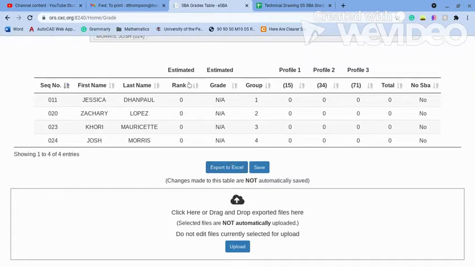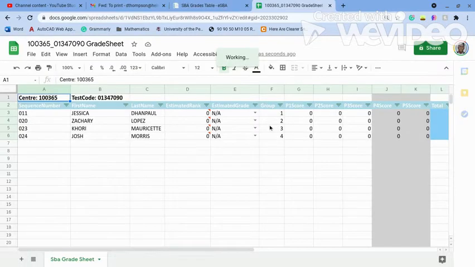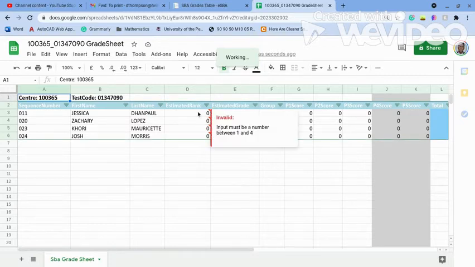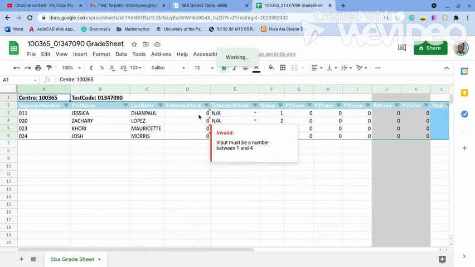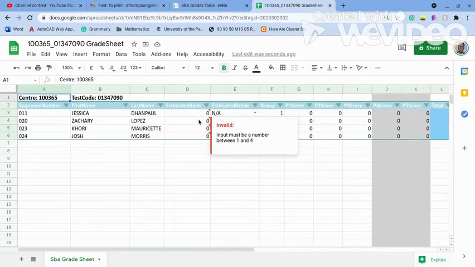You can fill in the information on this page, but it's better for you to download the Excel file first, then fill it in, and then upload it back onto the home landing page. Paste in or place in your marks to upload to the portal. You're going to fill in your grades, right? And each student must be ranked in the class. So for example, if your top student is the one you say is ranked first, you must indicate that, right? And the rank must be between the first and the last amount of students.